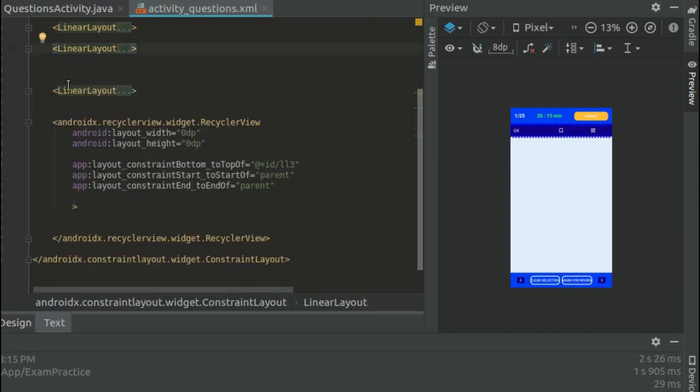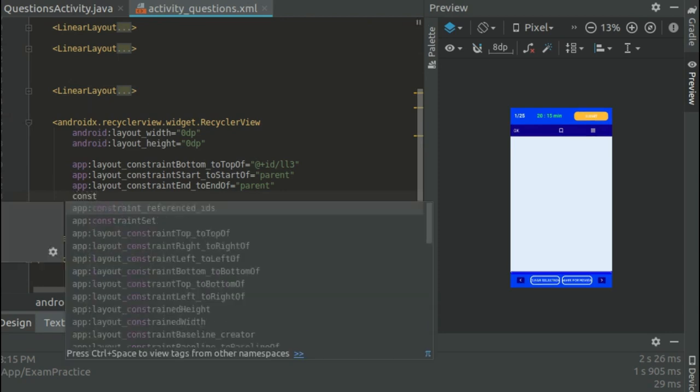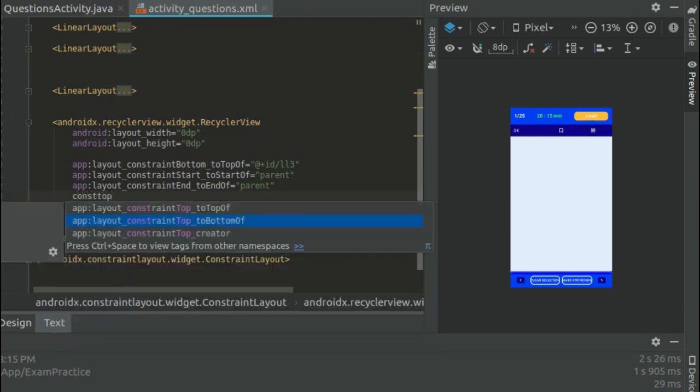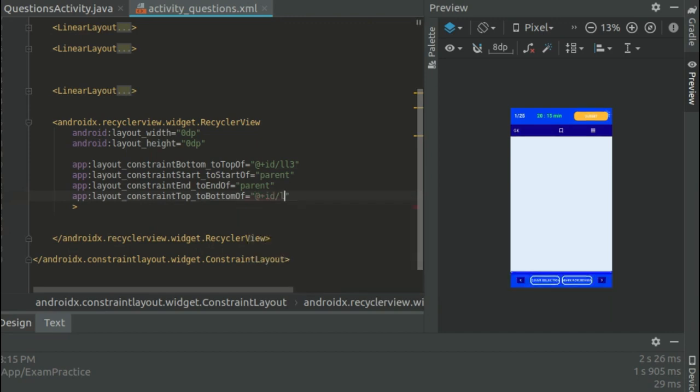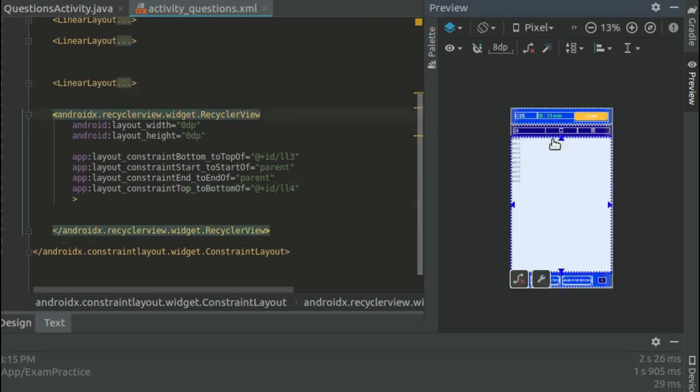Okay, you can give any ID that you want. Then here constraint top to bottom of ID linear layout 4. Okay, so it will be at the bottom of this linear layout 4. So as you can see we have this list showing here. Okay, so this is our layout which is constrained from all the sides.